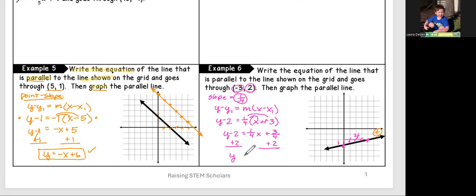So we got y equals 1/4 x, and then we're going to end up having 2 3/4 or 2.75, which is a little awkward. Oops, I forgot to write my plus there. So we're going to go up to 2.75, and we're essentially going to follow the same path. We're going to go up 1 over 1, 2, 3, 4. We can draw our line, like this, like so.